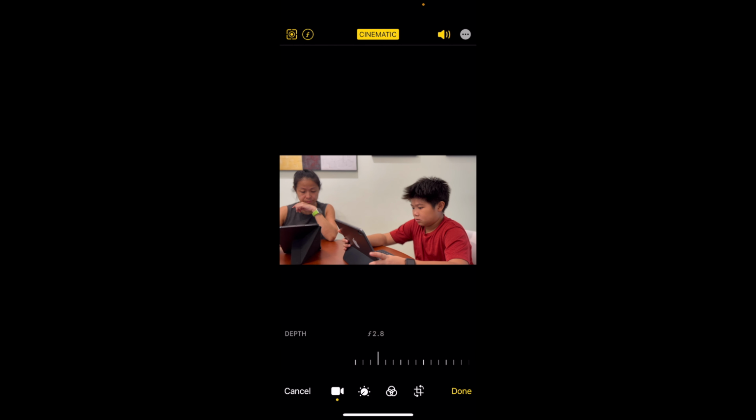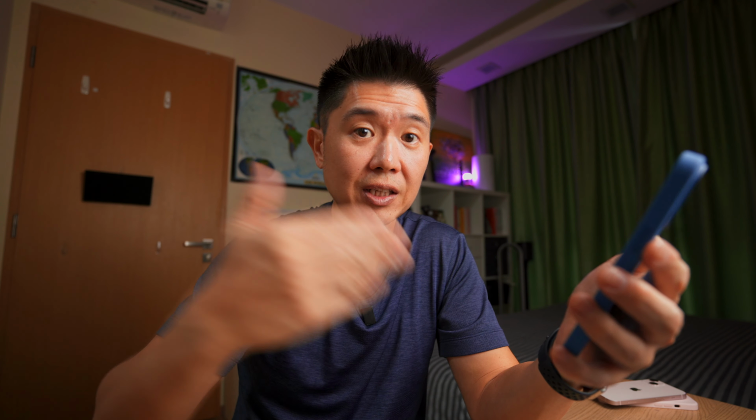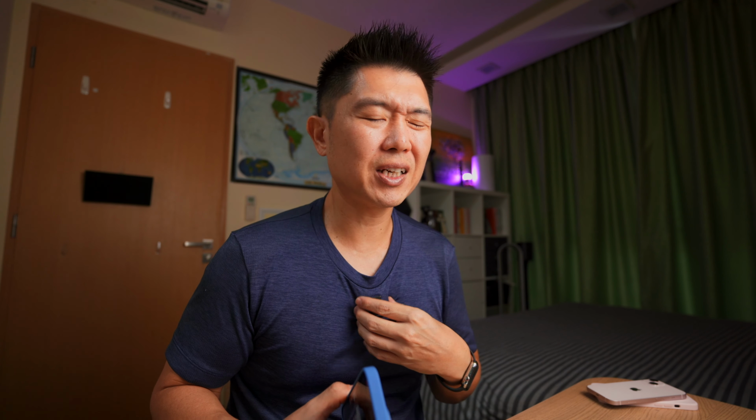If you decide to post process and you want to change the focus of attention to somebody else, you can do that in post. The automatic focusing doesn't seem to work that well, but you have the option to tap on the person you want to rack focus onto. I think that is very useful, and you can do it while filming or even in post. So it gives you a lot of leeway. If you were filming something and decide something was done wrong, you can fix it later. That's certainly a key aspect of what the cinematic mode can do for you.